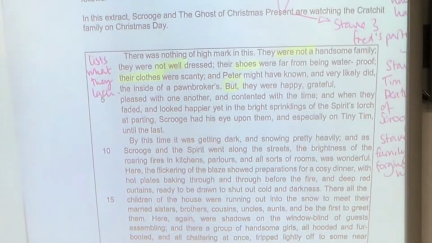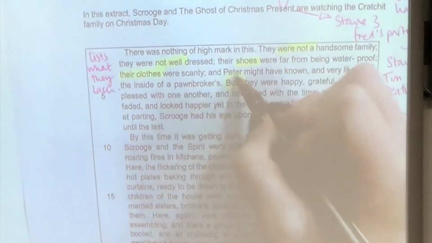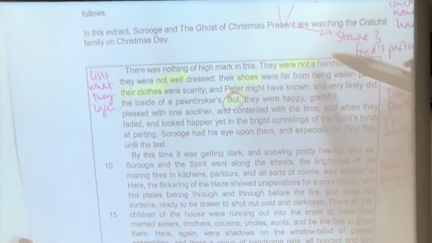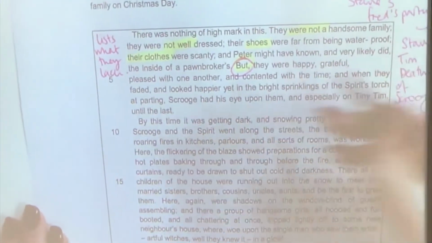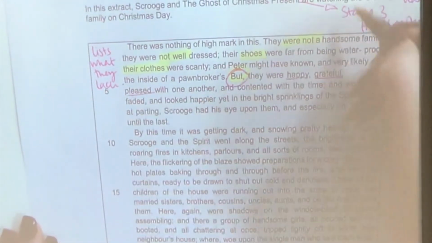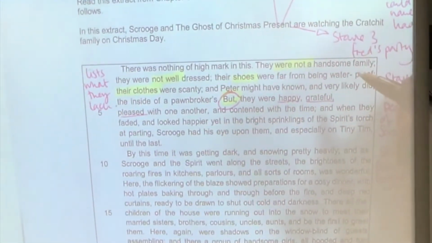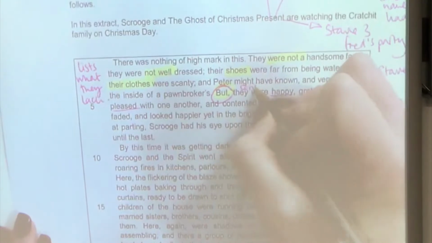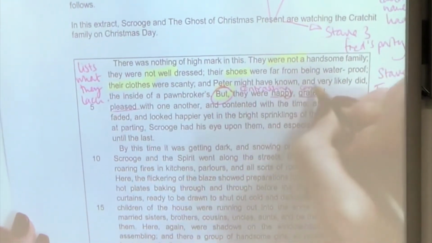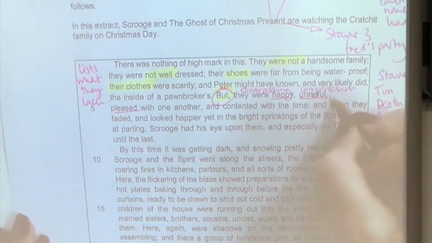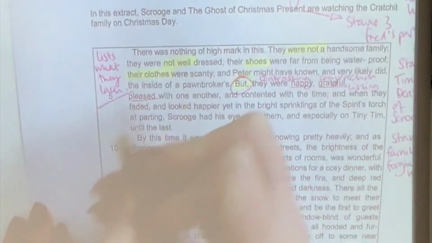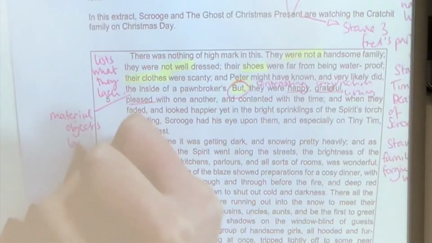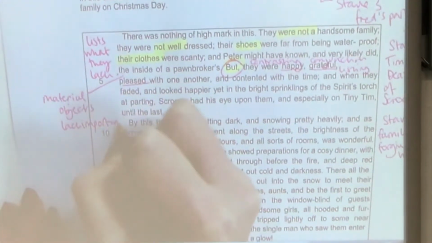What I would pick out here as being really significant is this conjunction, the but, this contrasting conjunction. Regardless of the fact that they do not have these things, they are still happy, they're grateful. This listing of how they feel, regardless of the fact that they don't have these materialistic things. The message there, presumably, being that actually material things don't matter. So this really important contrasting conjunction, I will make a note of. And the listing here. I might just make a note to the side about material objects lacking importance.